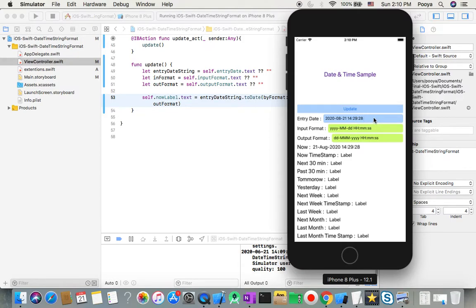For example, here is Vancouver, so the time zone is 0070. So here I just need to add 3 or 4 Z. Let me put 3, see if it works. No, not working. 21st June 2020.